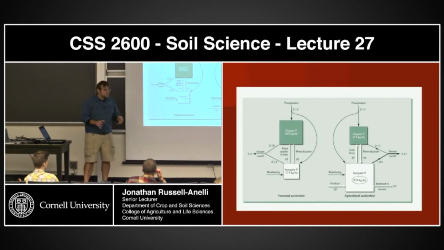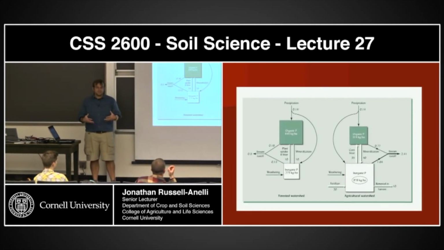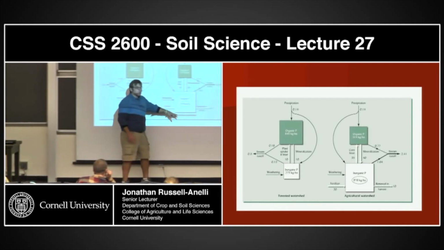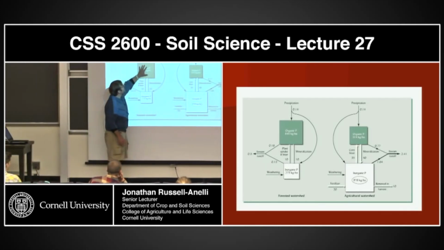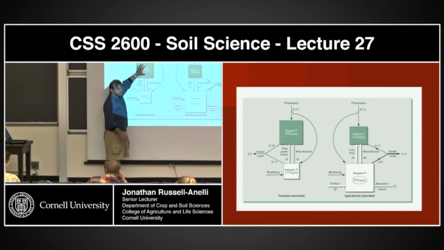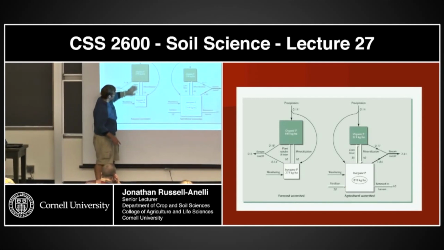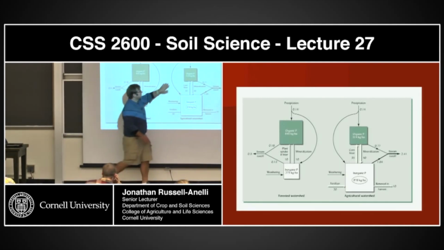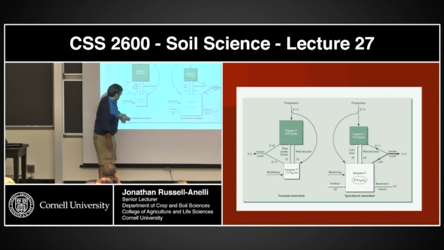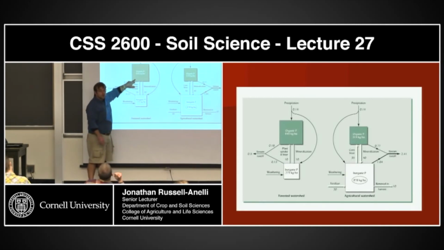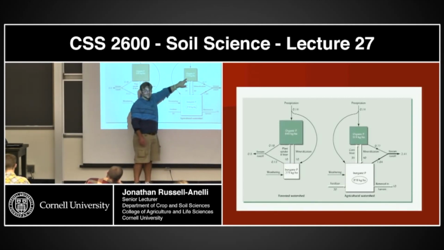All right, let's take this to the next level, and let's actually think about an agricultural system. This is a forested watershed, and this is an agricultural watershed. We're looking at the organic phosphorus, the different P pools here. This is the organic pool, this big green one here. This white one is the inorganic. You'll notice that the phosphorus pool in the forested system that is the largest is the organic phosphorus pool. The smaller is in the agricultural system.